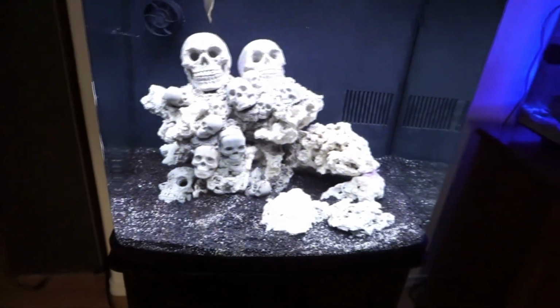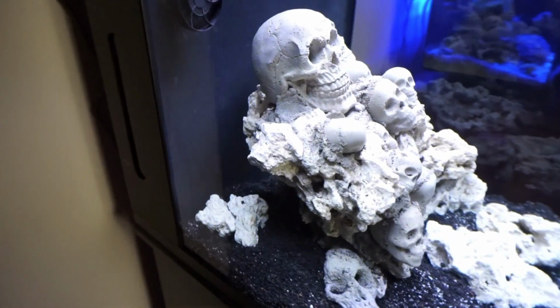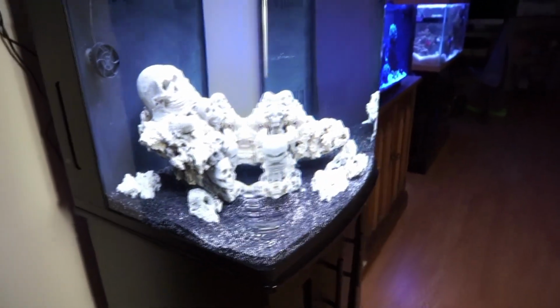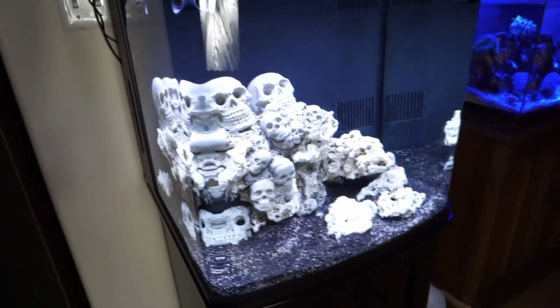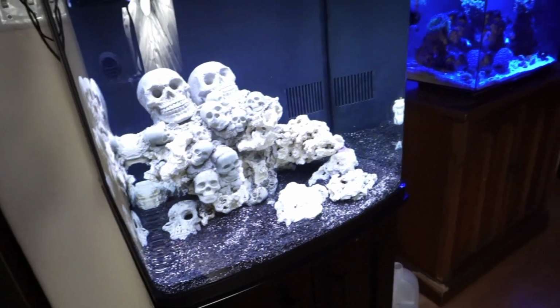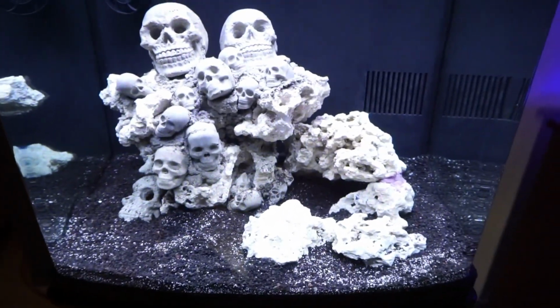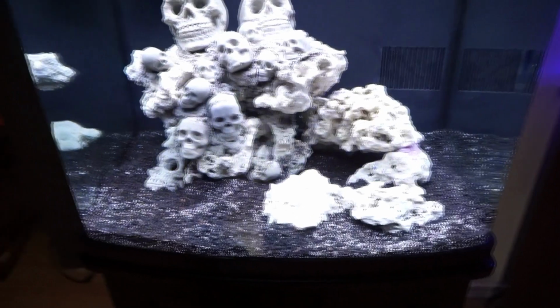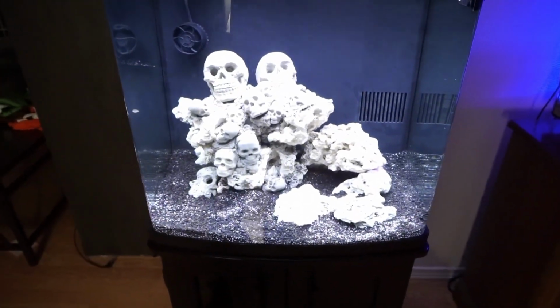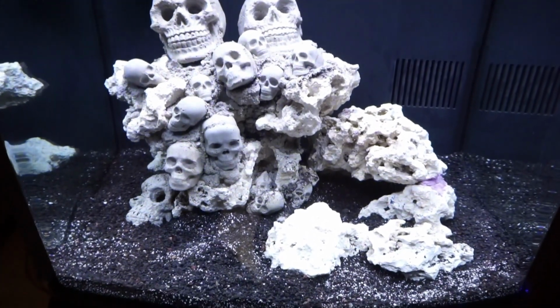So I've already done two big water changes on this, because the nitrates were so high. I did one big water change of 15 gallons and that cut it in half, so I did another one. It was still red on the API test kit. So I just went ahead and did a 20 gallon the other day and nitrates are finally where they're supposed to be at, a tolerable level. And all the other levels are really good. Magnesium, calcium, phosphates low. So yeah, this tank is ready for life. I've just been putting a little bit less ammonia than I have been, just letting it circulate in there. But yeah, this death cube is coming along. It's actually getting really nice and I can't wait to get some living things in here. Can't wait to get some cool fish in here too.